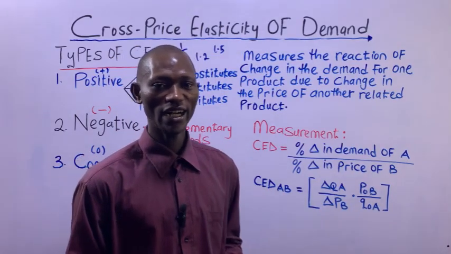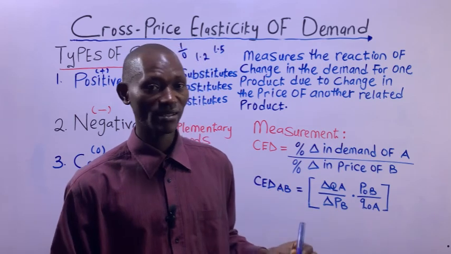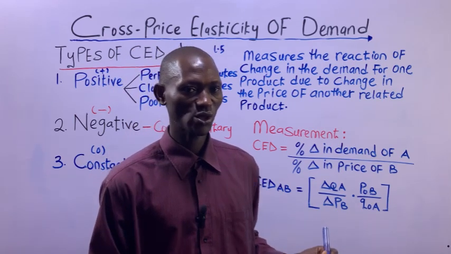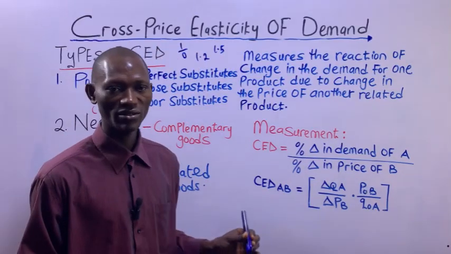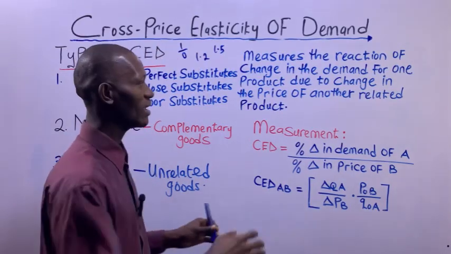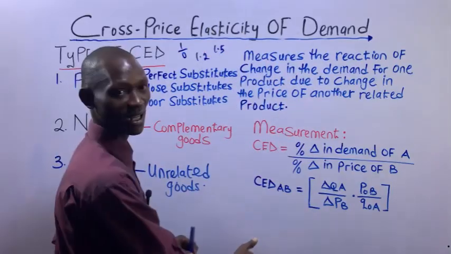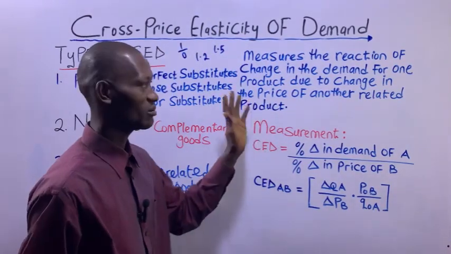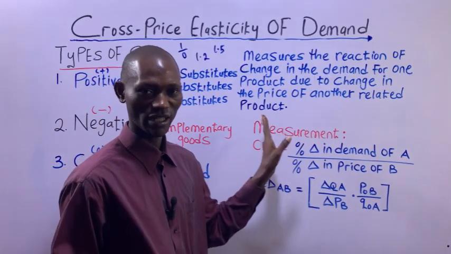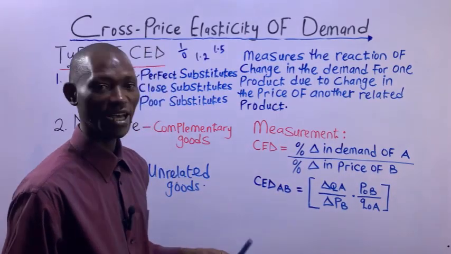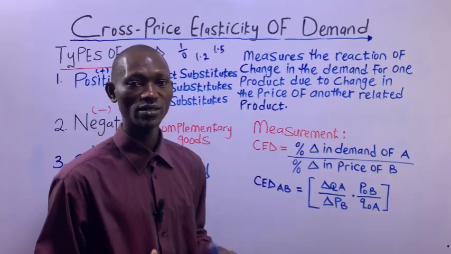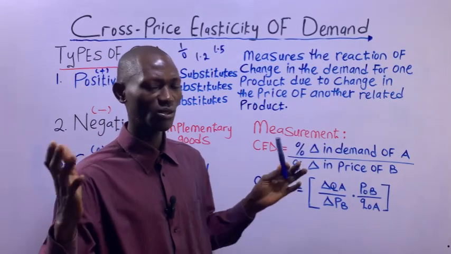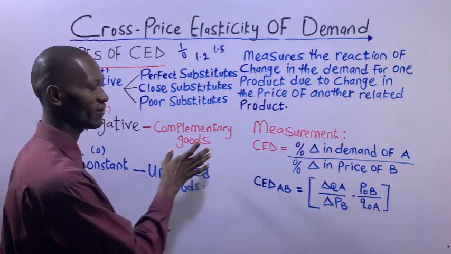If you buy a car, you need to buy petrol, that's gasoline, in order for you to be able to drive your car around. You could have gas cylinder and gas. A good example is marker board and marker, because I need to get this marker in order for me to be able to write on this board. You could have shirts and trousers, skirts and blouse, torch and battery, and so on and so forth. Those are examples of complementary goods.